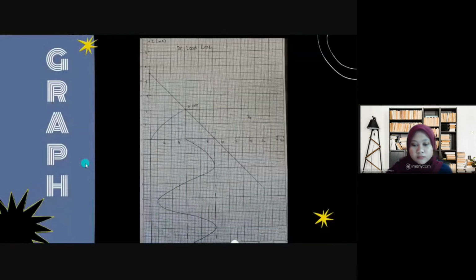Next, here is the graph we sketched in part 1 using the results in Table 1. We have drawn the DC load line analysis graph for the common emitter configuration, the IC output current and voltage. The DC load line is drawn on the output characteristic, so we get the sloped line, and that line is called the DC load line. On the same graph, we also need to sketch the V input and V output wave signals and their amplitude based on the experimental setting. If you can see, this is the Q point, whose coordinate is 5, 2.